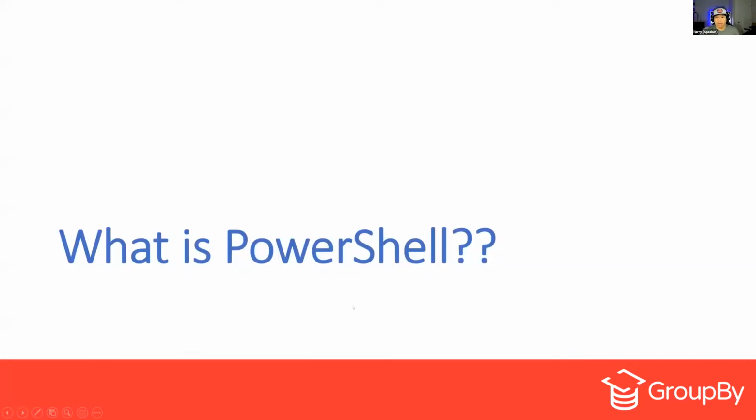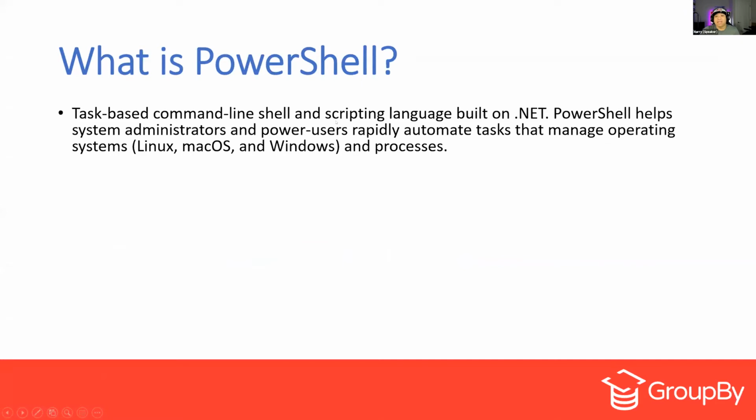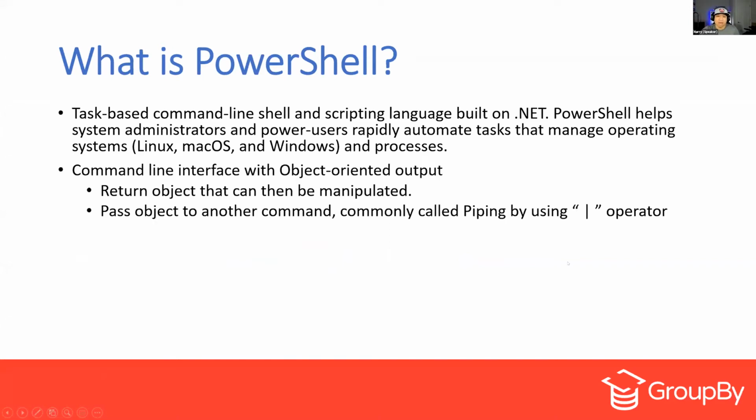So what is PowerShell, right? Basically, it's a task-based command line shell. This is the description from Microsoft, okay? You guys can read this. I'm not going to read it because we want to get through to the demo, okay? So, command line interface, object-oriented output. That's the most important part of this. You write a command, you execute it, it returns an object that you can manipulate, and then you can pass it to another command, okay? By using the piping operator.